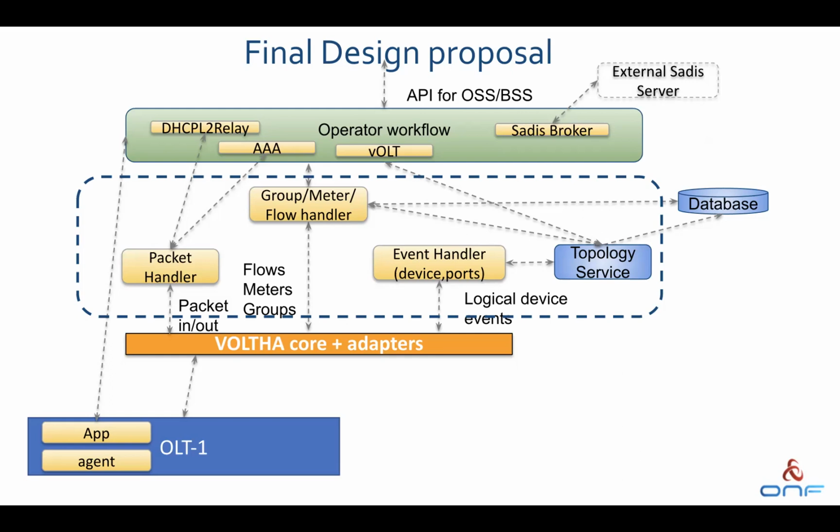We can run it in the OLT, or we can just run it as a container at the vOLTHA level, to get the packet in and packet out directly with the OLT. And maybe in later stages, all of the applications can talk directly with the OLT for the packet in, packet out. As you stated here, there's a packet handler. It distributes the packets to different applications. This architecture is what we envisioned, so personally, I'm okay with this.